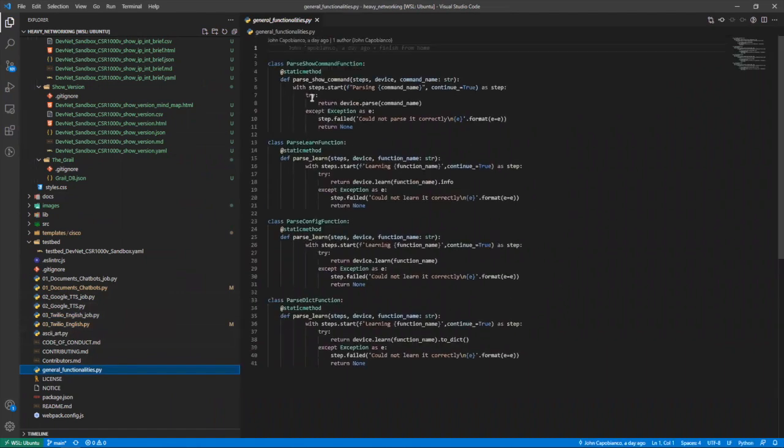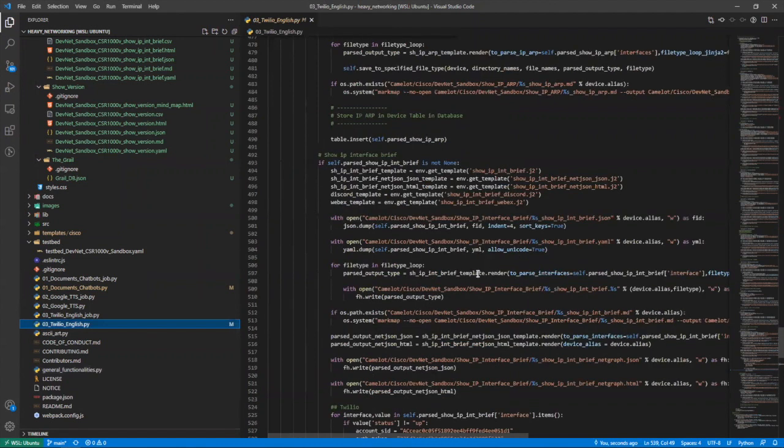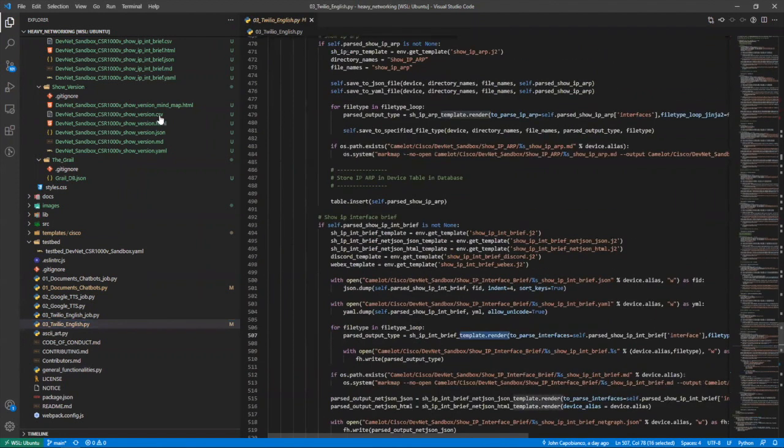This is where you can see I have the try device.parse and then the command name, or try device.learn and the function name. Different things like that are what I've added. But in terms of the Twilio, I'm basically taking exactly what they show me how to write. What I've written here is declare the templates, then go in and render the template, and then connect it upstream to different APIs and things of that nature.